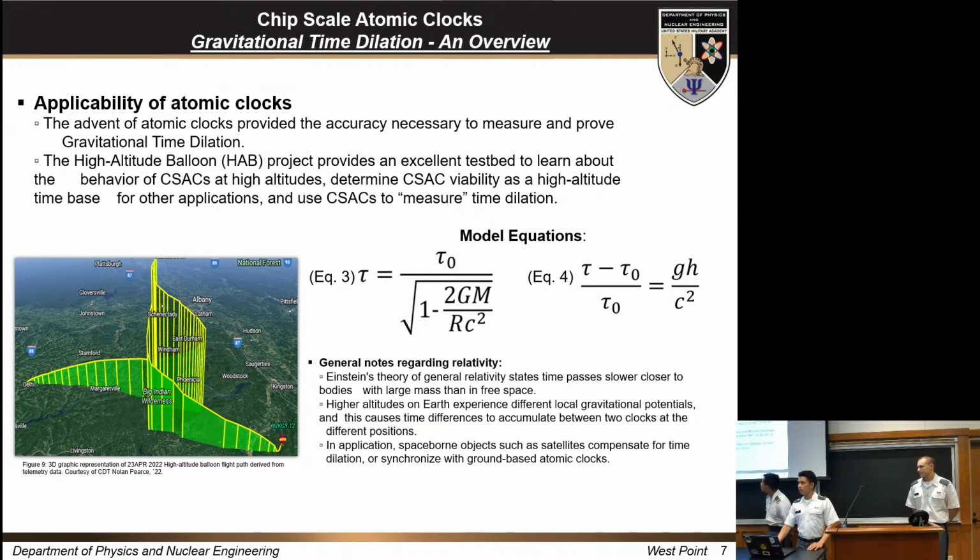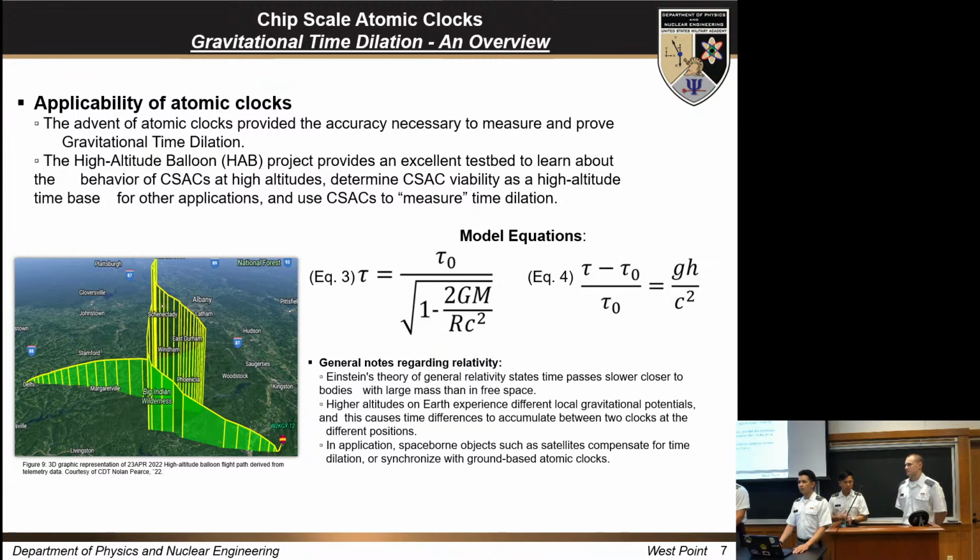So in order to learn a little bit more about how our CSACs behave in the atmosphere, one thing that we do is we put them on high altitude balloon launches. And so our goal that we've had since we started working with CSACs is to experimentally measure gravitational time dilation with them on a balloon launch.